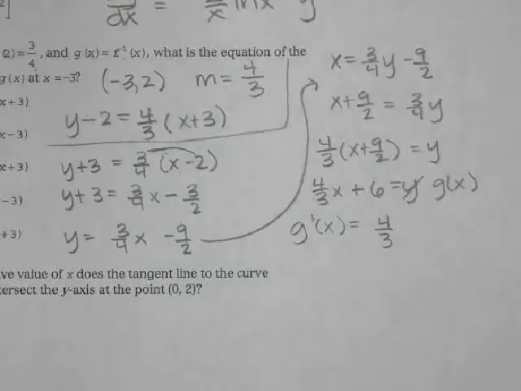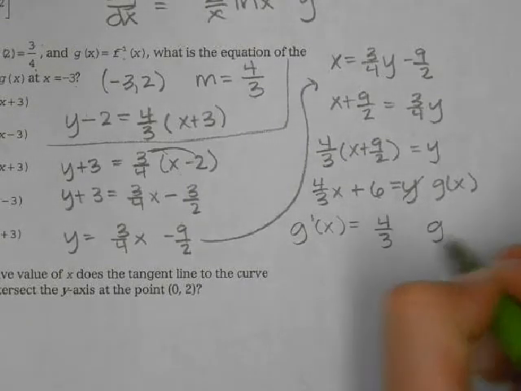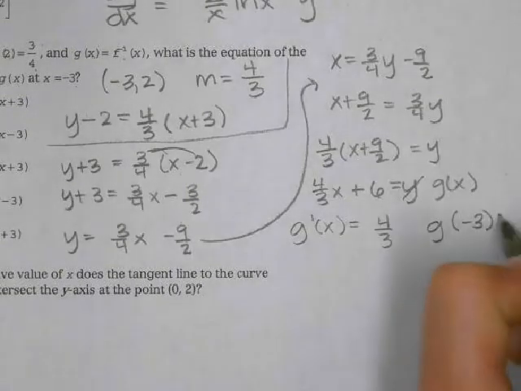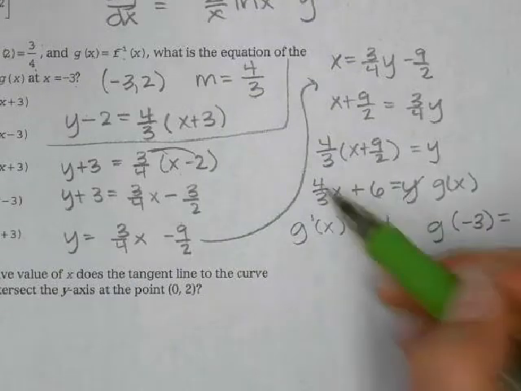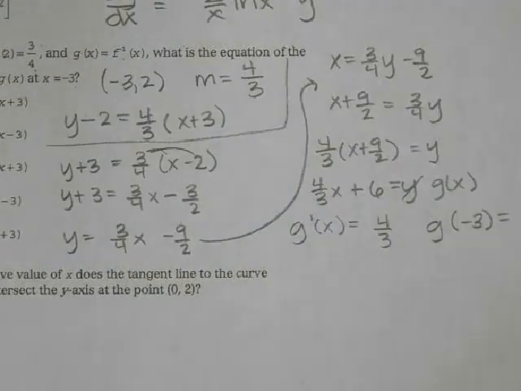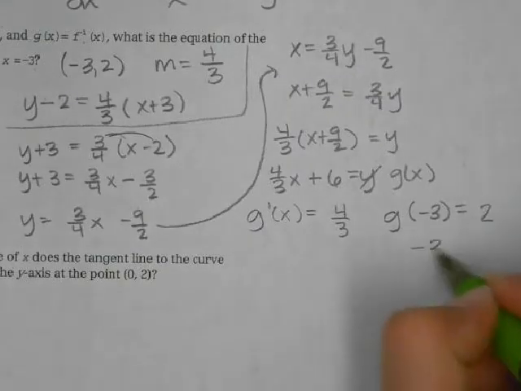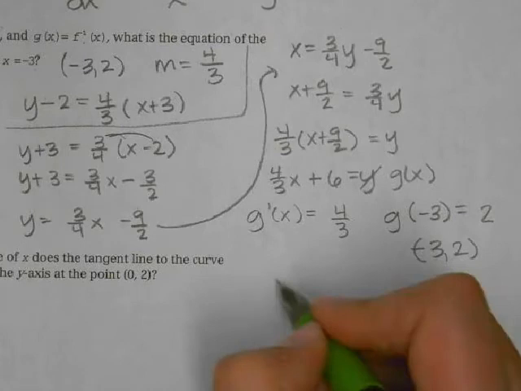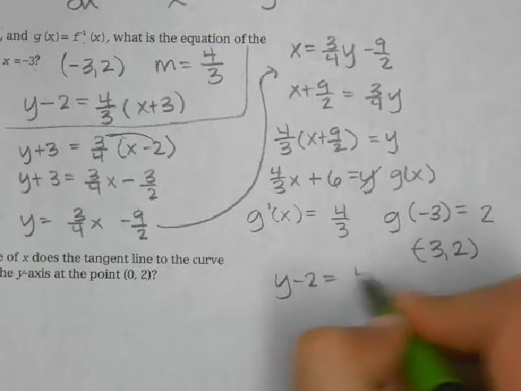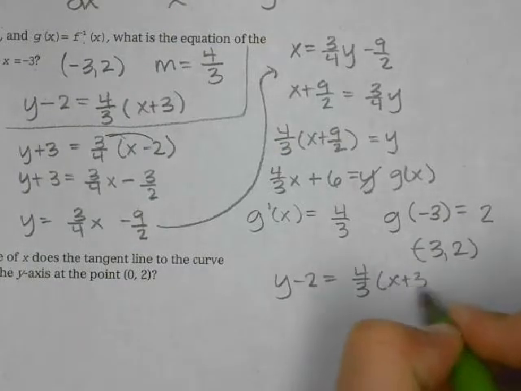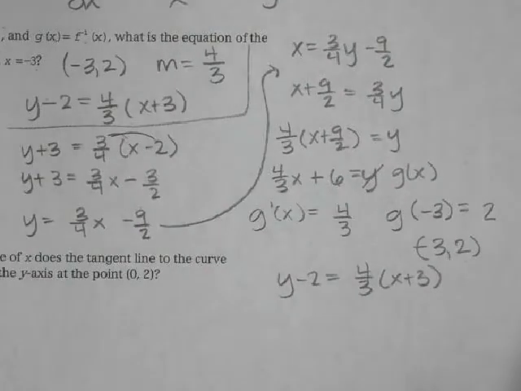And I was like, okay, well that tells me that no matter where I'm at on the curve, the slope is always 4/3. And then I said, let me take my g of x and plug in -3. And when I did that, I got -4 plus 6, which is 2. So that confirmed all that information. But from that, I was able to say that I should have y minus 2 equals 4/3 times x plus 3. And then I thought, oh, silly, I should have noticed that. But either way, I was able to do the problem.